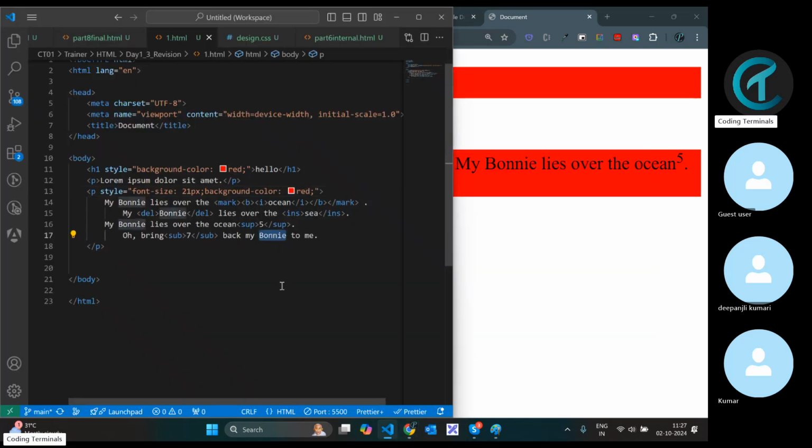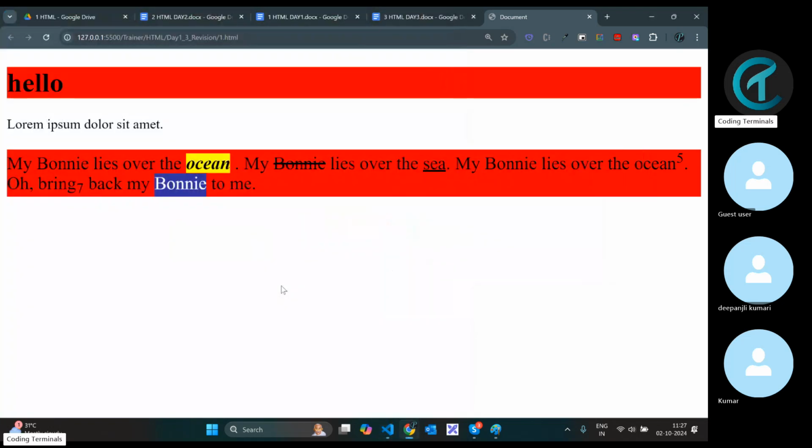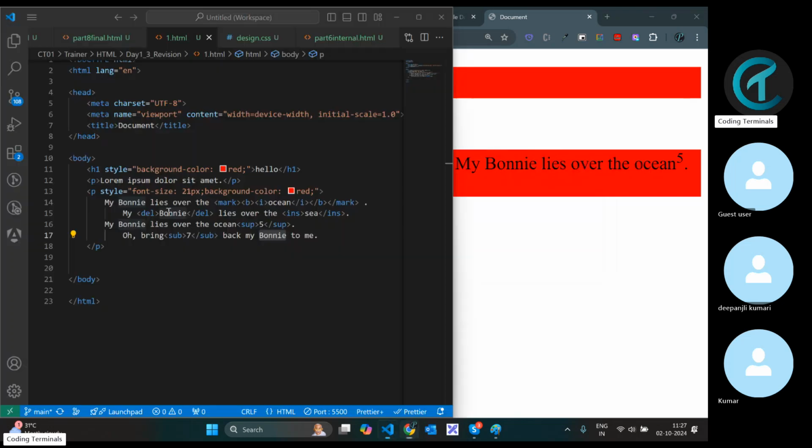I want to apply some different CSS background color. How can we apply it only for this particular text, and others should not be affected?